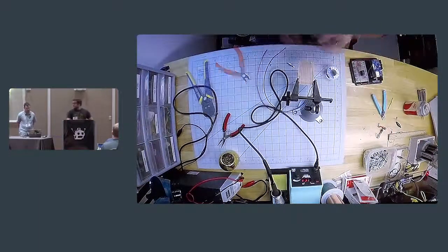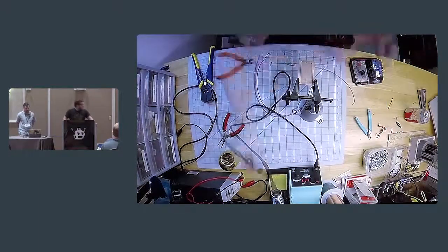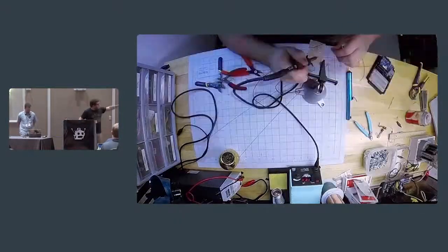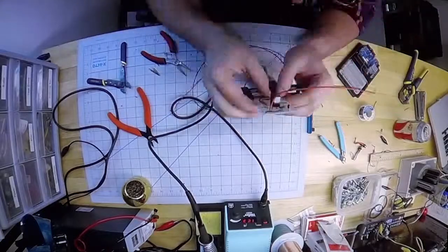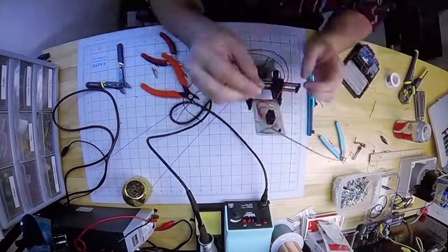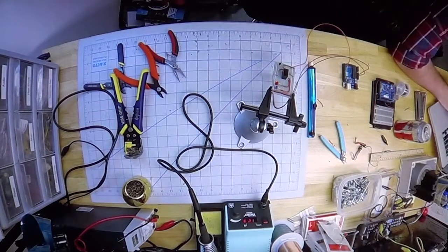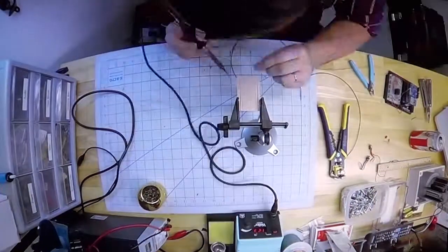So if you do screw up, how do you unscrew up? You unsolder everything. Basically, that's a solder sucker. It's generally what I grew up using. You heat up the solder, suck it out of there, and then you can take the part out. And that's pretty much how it works.